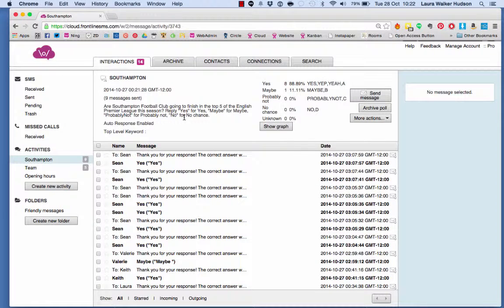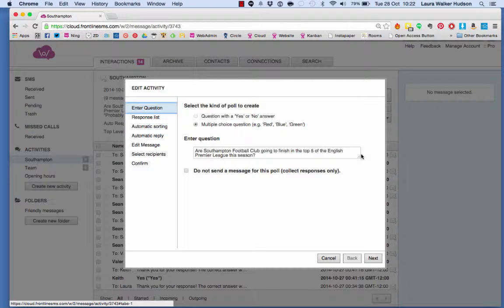So my question, and again, I'll show you how to set this up by just editing the poll here. You go through and you can choose a yes or no or a multiple choice question. Here is the opportunity to set the question itself. You do have the option to not send a message for this poll. If you're announcing the question on the radio, or you're putting it up on posters, or you're basically any situation where you're not sending an SMS to a bunch of people to ask them to reply, you don't need to send a message. If you do, it's just the standard message sending dialogue.